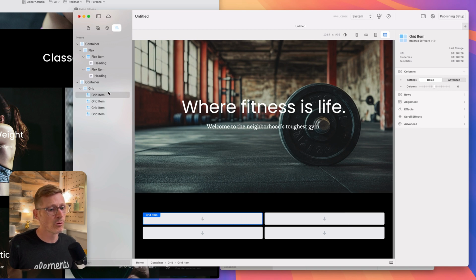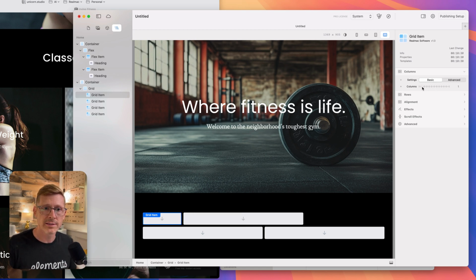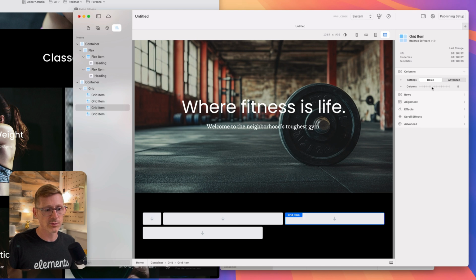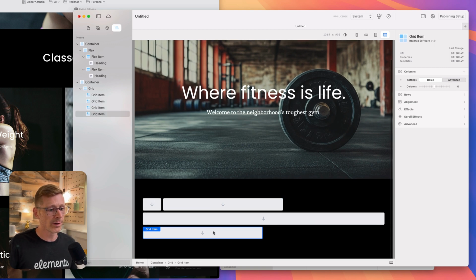Now, these grid items work on 12 columns. So you can tell each item to take up as few or as many columns as you want. So if I tell it to take up one column, you can see it stops here, and this kind of flows round, and I could take this one and we could make that smaller and bump it up there, or I can make that 12 and then it fills the row. So these are really flexible.